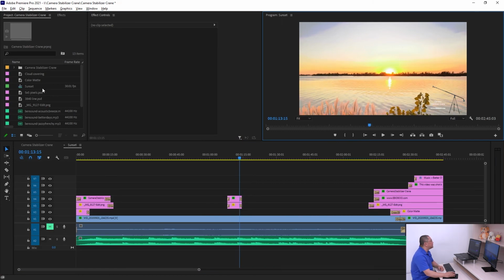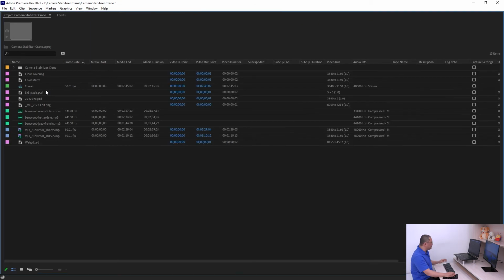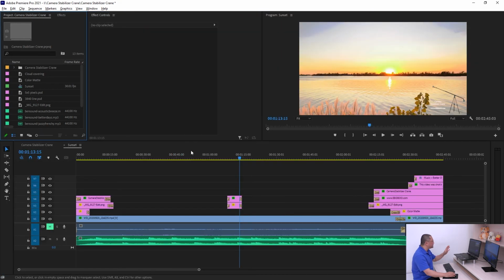And also, anytime I move my cursor onto the project panel in here and press the F key to maximize, I can check the source clip, the video, audio, all in here. That can be very useful when working in Premiere Pro.